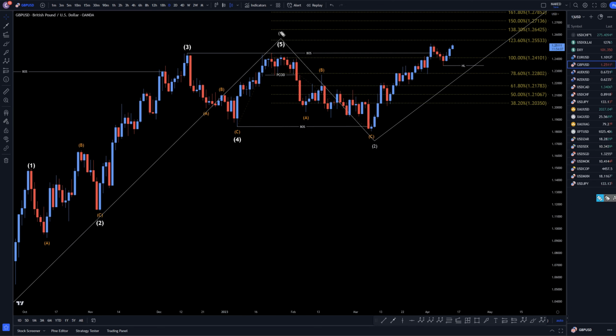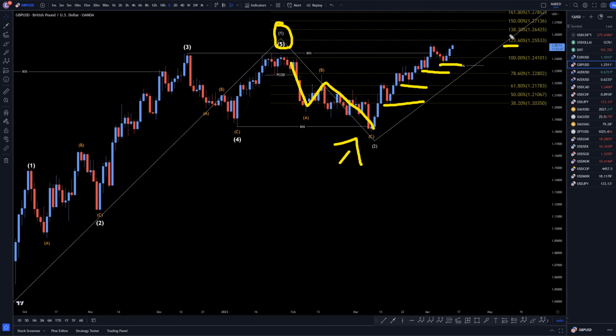Going down to the daily, I think this is the end of a wave 1. I believe this is an ABC of 2. That definitely looks to be like the end of a crescent. You'll notice that it keeps making higher lows, and we just recently had another higher low. Definitely still in an uptrend. Definitely still no reason to think this uptrend is over.